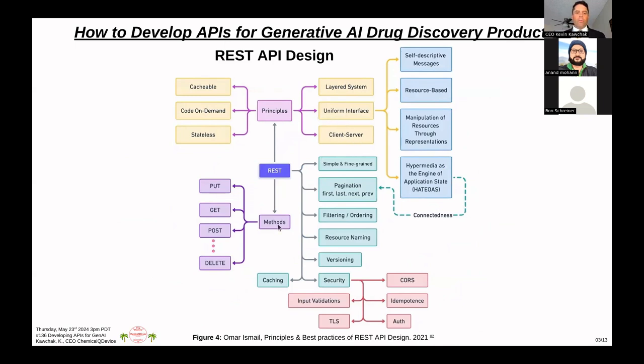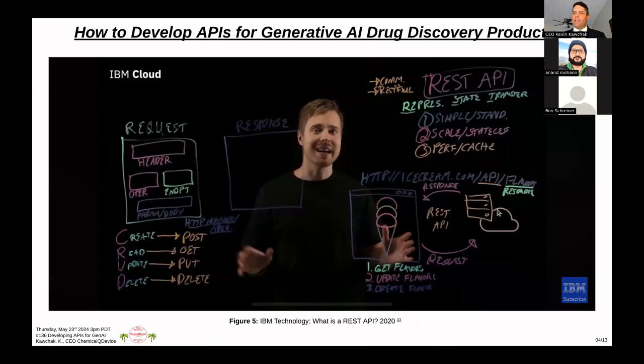Also with the methods themselves, if you've ever heard of CRUD, it's similar to CRUD, which I'll show you in the next slide. But most requests are either put or get. There's also post and delete as well. And there are other aspects to REST that give it what they call in industry a RESTful state. Have you reached true restfulness? There are a number of boxes to check off with that.